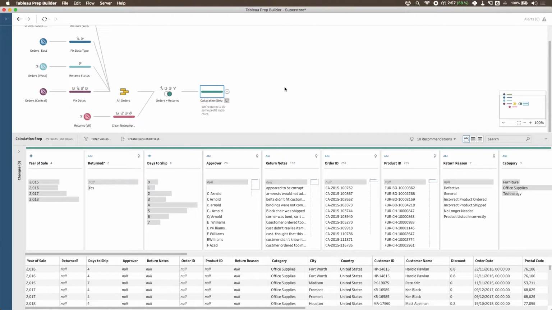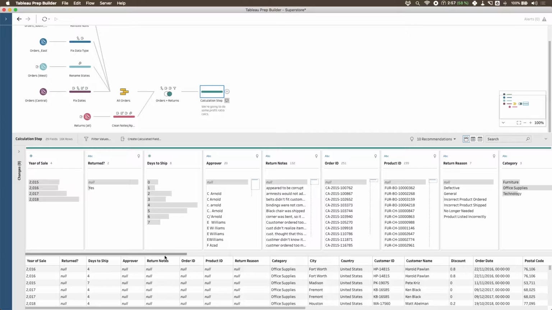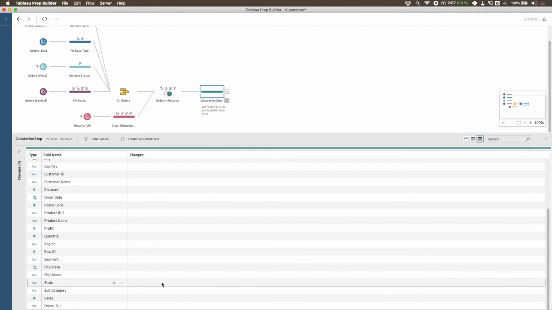Now, in order to do a profit ratio calculation, I'm going to first need a set of values. The values I'll need are my sales, the total sales, and then I'll also need the profit from each individual sale. If I look at my data, I can look at it in one of three ways. This is probably not the most efficient way because I have to scroll across to check each and every column, and it's not a very easy way of reading that. I can actually switch over here to this third view, which shows a list view, and then I can just scroll down this and it's much, much easier. What I'm going to do is move my columns so they're side by side and I can more easily see them in the window.